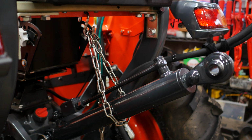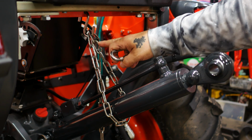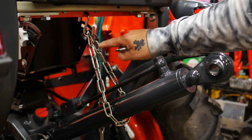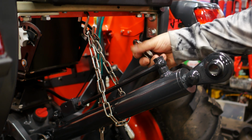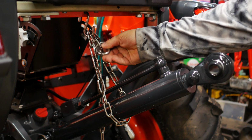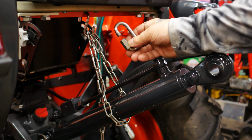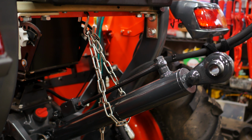So I'm going to mark the last link that I want. I'm going to cut the link after that off on the workbench, and then I'm going to use the vise to distort one of these links and make it more round instead of oblong, so I can get the threads through there, and then that'll give me the opportunity to be able to close this quick link if I want to. So hold on, and we'll be back in just a second.